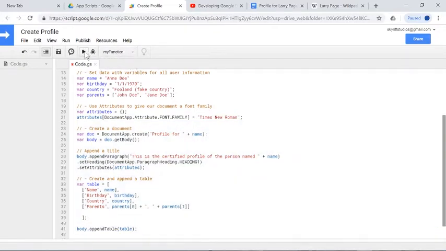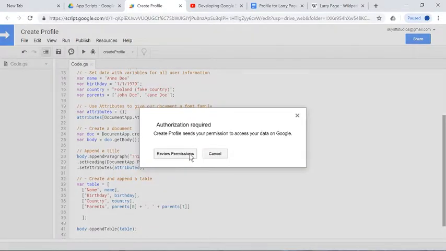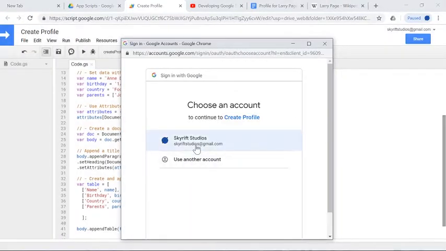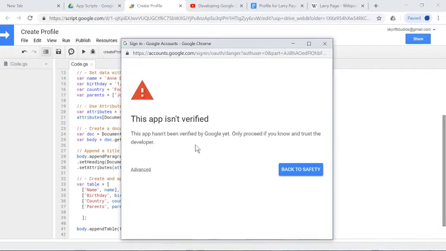We create our function. I'm going to run this. Now, it's time to verify our document. So it's going to ask for permission. And it has not been verified by Google, obviously, because we just built it in less than like half an hour. So the code's clean. Everything's good. There's no viruses. It's safe by me. If there's an issue and something bad happens, then let me know or contact me, because nothing bad should happen with this.